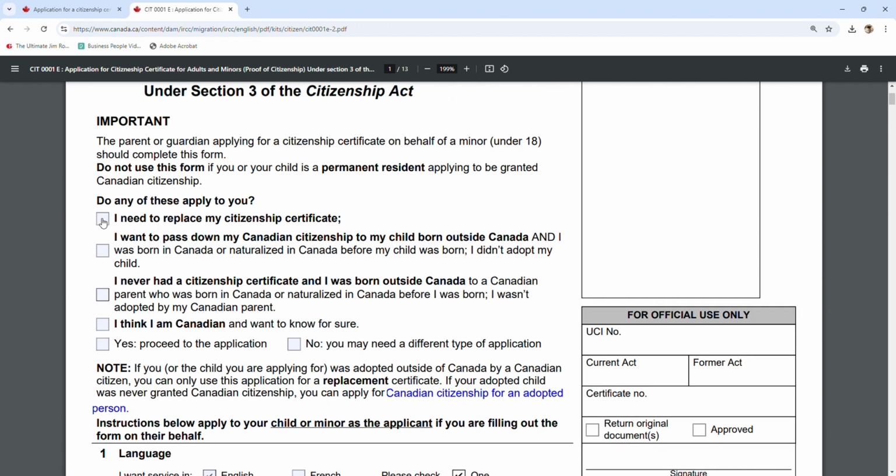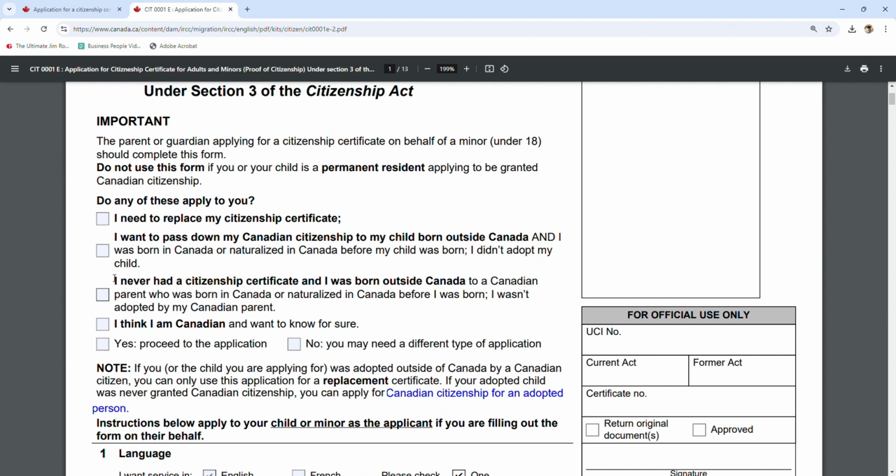Requests. The first one, I need to replace my citizenship certificate. No, because the scenario is I apply for my son who was born outside of Canada, and I was a Canadian citizen before my son was born. So in here, I want to pass down my Canadian citizenship to my child born outside of Canada, and I was born in Canada or naturalized in Canada before my child was born.